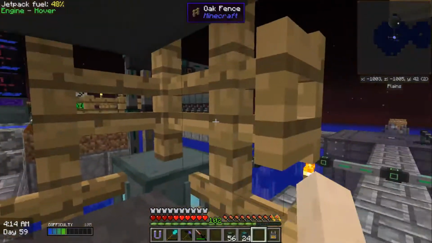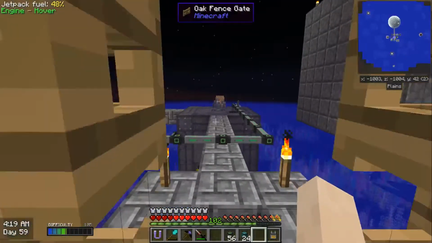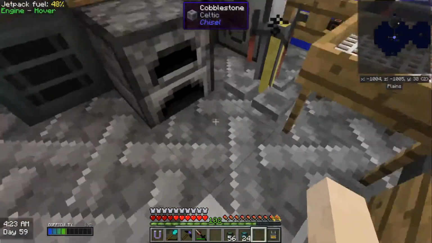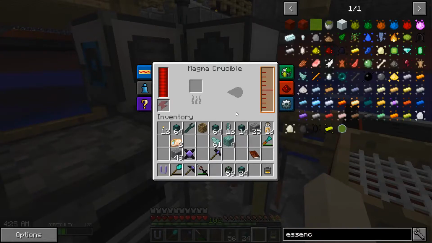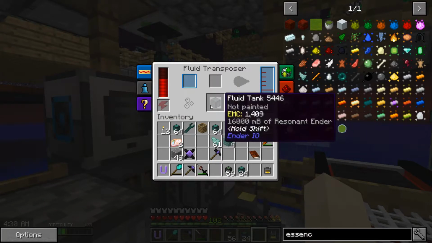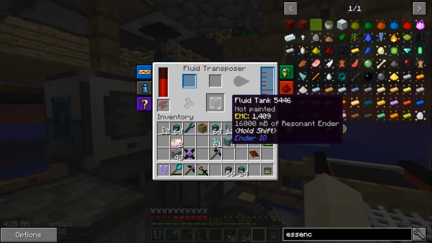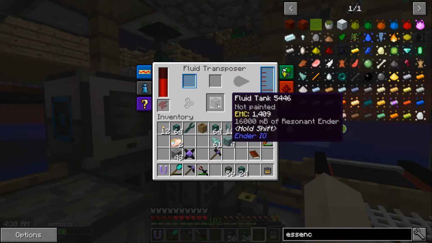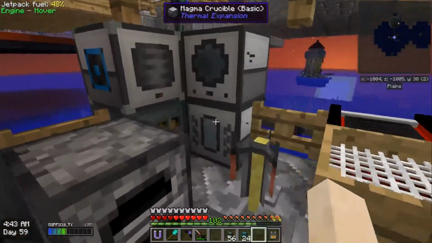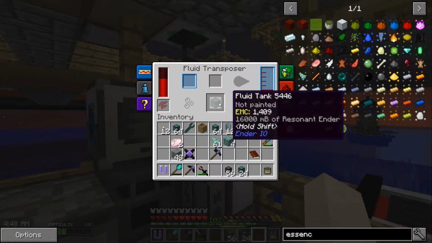So what I'm going to do is go in my time lapse, and in my time lapse I'm going to make my big reactor probably twice as big. And if you look in here, last episode I had prepared melting down some ender pearls into ender fluid, and the reason I did that is that it makes the big reactor more efficient.